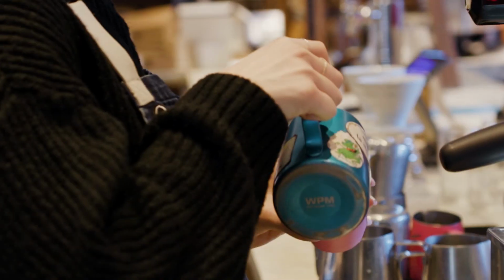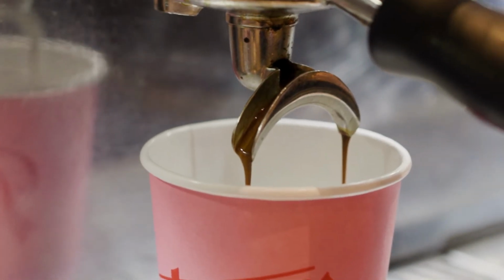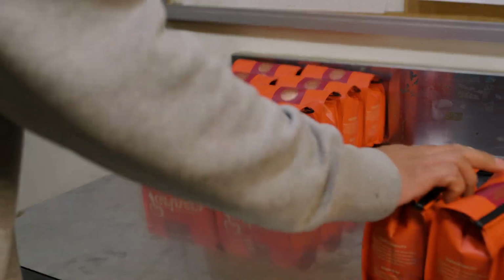And I think it's very meaningful to have that sort of collaboration between roasters like us and our coffee producing partners. Beautiful. Yeah. Wow. Yeah.